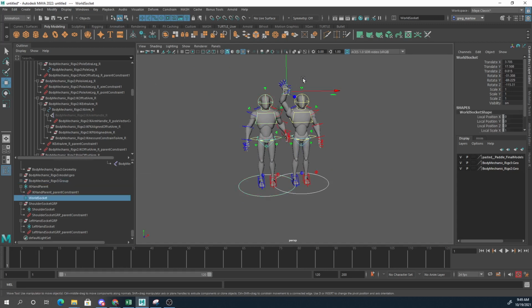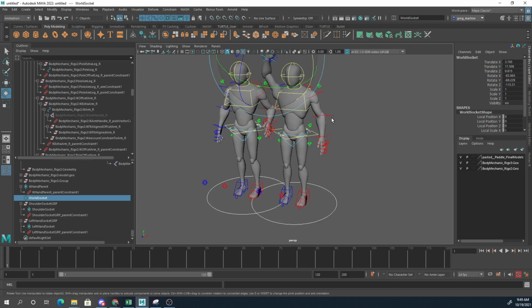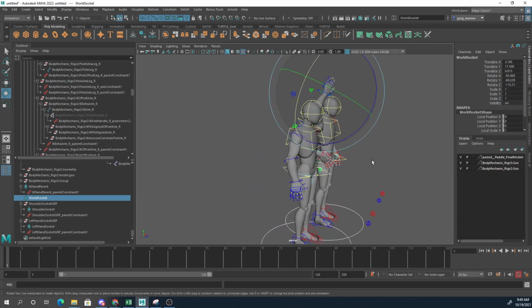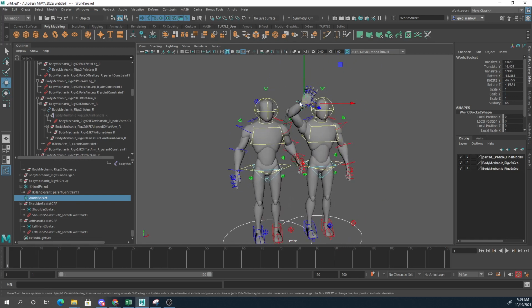So I get this option to blend between the different spaces. And so this is a space switching tool. Which space is controlling our character's IK hand? Now this works very much like if I wanted my character to be holding a gun in their left hand, and then the right hand is holding on to the barrel or something like that, and then I wanted them to release that barrel and be able to move their hand freely. I could use a similar system for this.